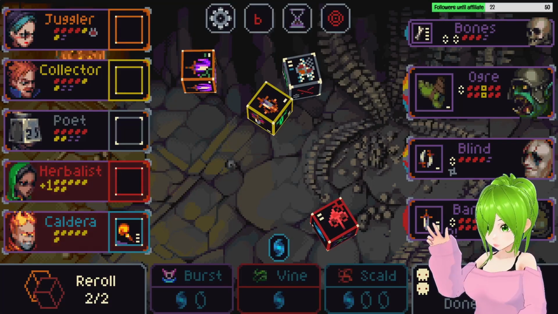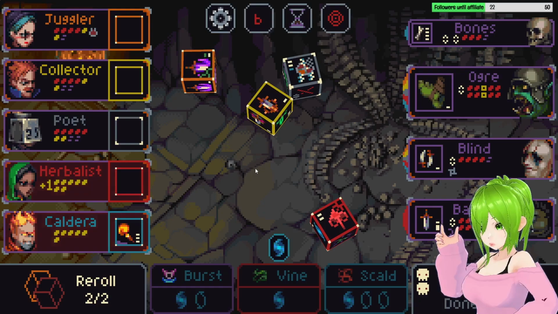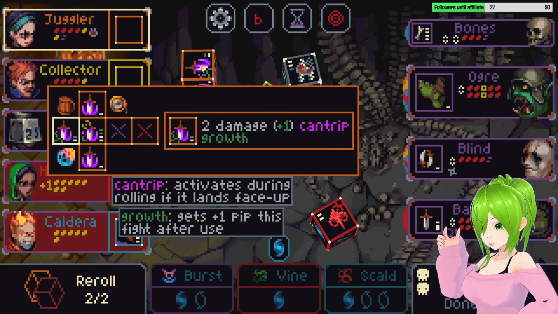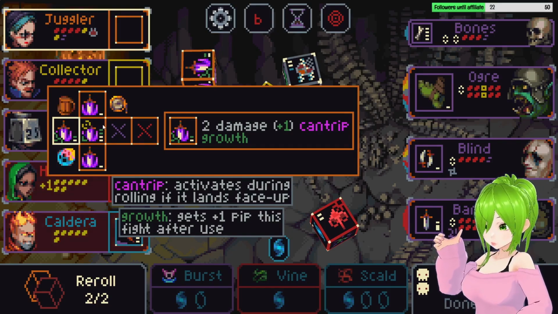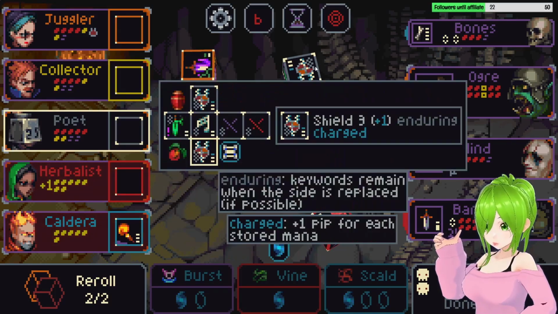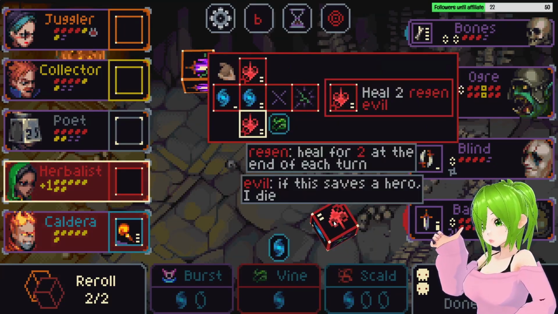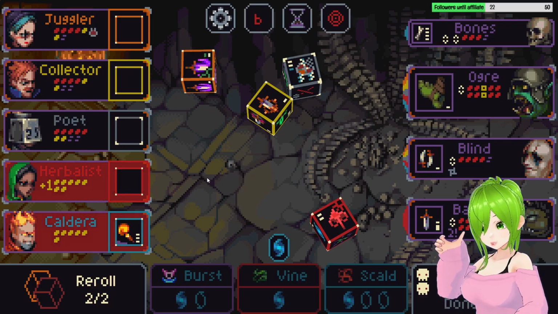Nice, got that one. Why is Herbalist dying again? And Caldera. Take this. Right, and she's poisoned for 2, so I was looking forward to this working out, the acidic, when I gave the regen to Juggler. I don't know. Probably just want the mana here, huh? Caldera didn't even roll any mana. I'd really like to be able to afford, like, Scald this turn, I think.